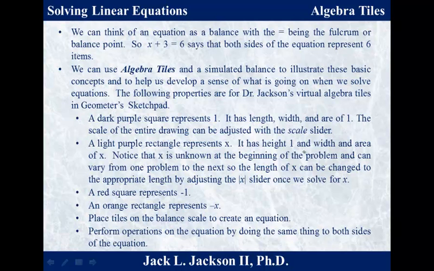We can think of an equation as a balance, with the equals being the fulcrum or balance point. So when we say x plus 3 equals 6, it says that both sides of this equation represent the same amount, 6. It's just written 2 different ways. And so we can think of it as being balanced on the equals.